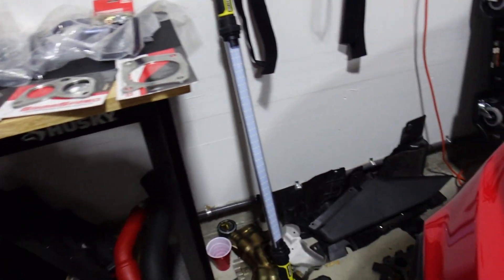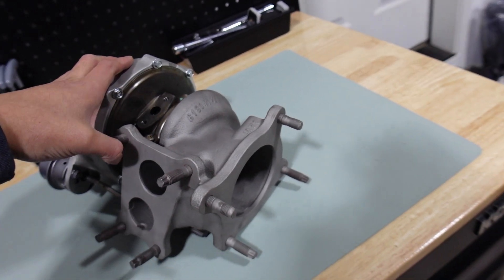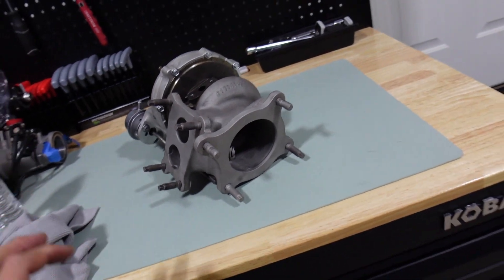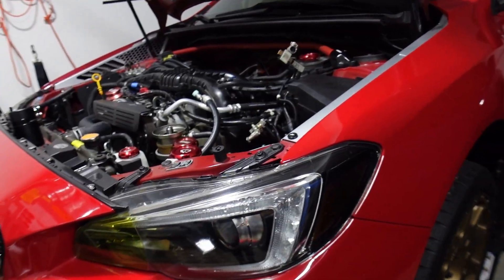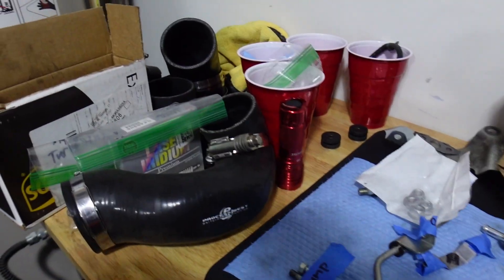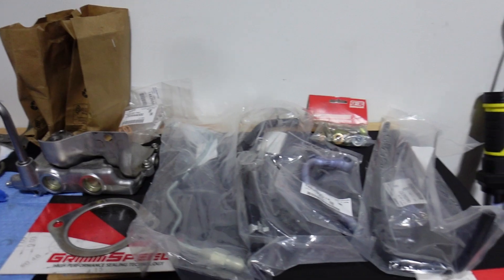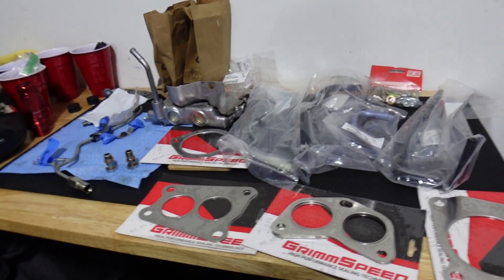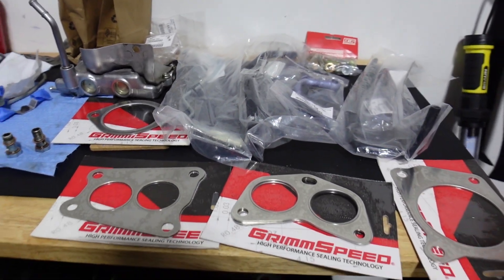If you're wondering why I didn't go with a bigger turbo or change up my setup — I mentioned it in my other video — basically I didn't want to have to get a retune given how the car is right now. I didn't want to spend more trying to fix this thing, so I decided to stick with the OEM turbo and get it running. I'm not going to show you guys exactly step by step how to reinstall a turbo because I'm still figuring it out myself.